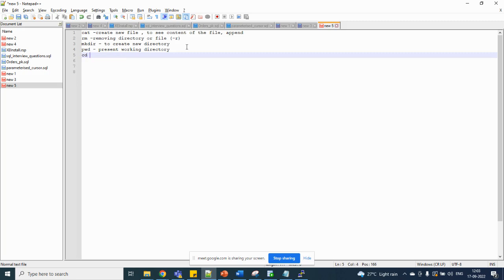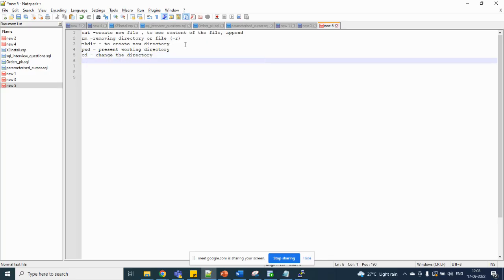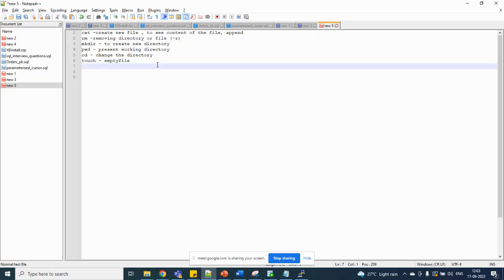Any other commands we discussed? cd, change the directory. Touch command is for creating an empty file. For delete, rm we have used, right?